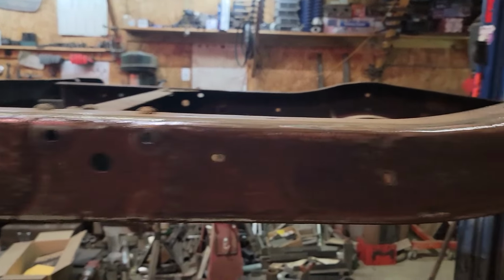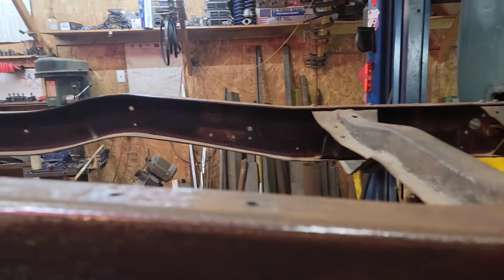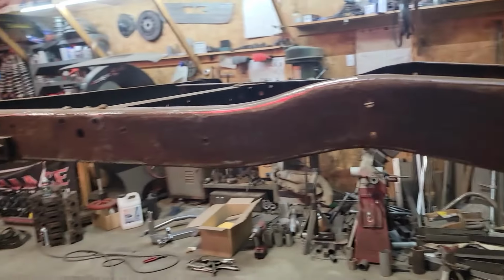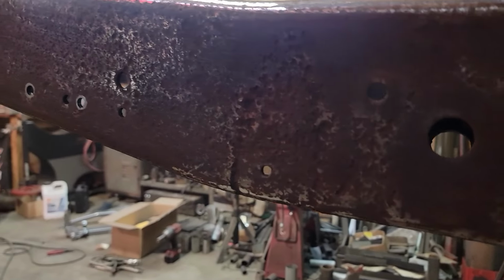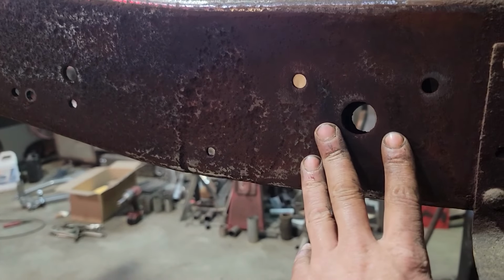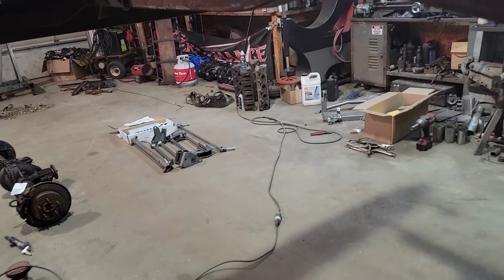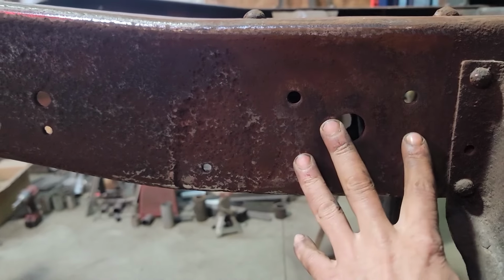Well, I got this frame cleaned up somewhat here. Looks like they just kind of painted over the rust the last time they did it. Oh, we cleaned it off halfway decent. See, we got some pretty bad pitting here, but it is what it is at this point. The area that we need to mount our new suspension is good. I'll show you that in a second. But that just goes on where our old leaf spring front perches went here.